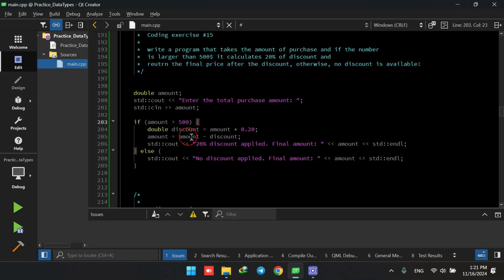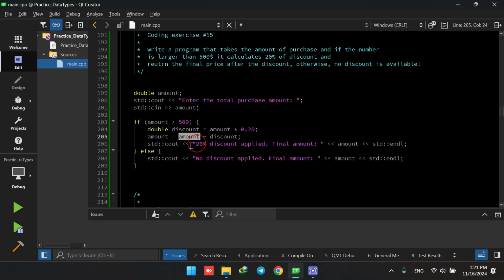And when we calculate the discount, here we are again assigning a new number to the amount that we initially got from the customer. This is the important part. So we calculate this discount number using this formula, the 20% of amount, okay? So far we calculated the discount, and here the amount is the value that we read from the user, and here we stored it.